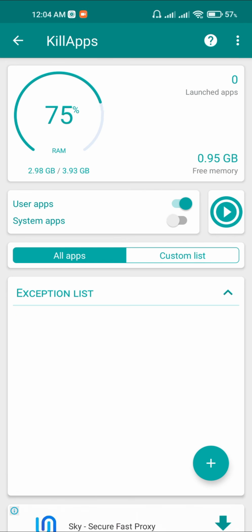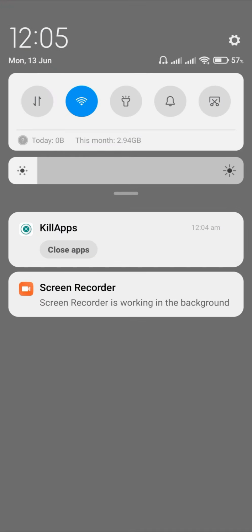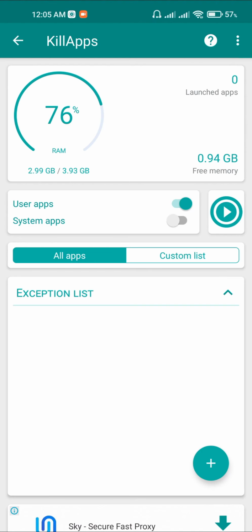Okay, so as you can see, all of the apps that were running are force stopped and are not using our memory or our battery. So that's the way you can maximize your mobile speed and restrict them from using your resources like battery and RAM. Okay, so if you are using another software, you can still close apps by clicking on this button here. Just open the notification panel and click on the close apps, and it will close all of the apps, even if you're using any other software. And make sure you make the exception list here.